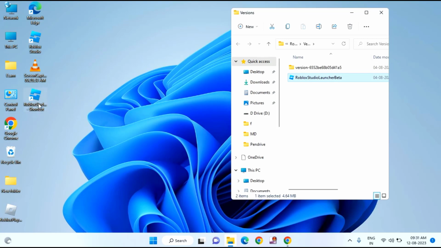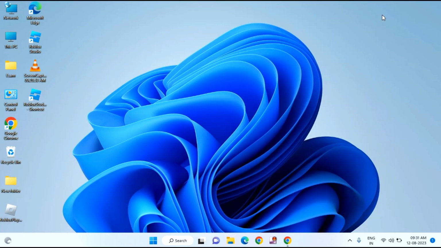Roblox new shortcut will be created on your desktop. After that, just close this window and try to launch the Roblox from here.